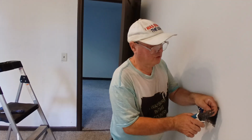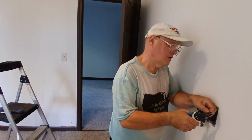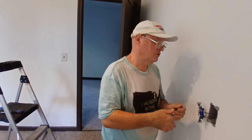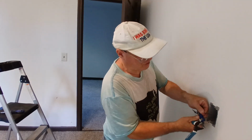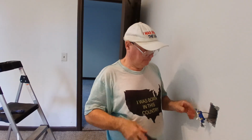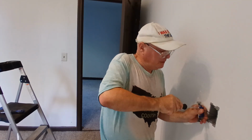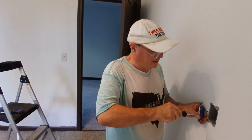Okay, this one's a slight bit short, so I'll take a smidgen more off of this one. There it is. Okay, I make my loop the direction our screw turns. You want to make sure you use the right hole in the strippers, because if you use the undersized hole, you'll make a weak spot in the wire. Or if you do get it in the wrong hole, you catch it before you nick the copper, you're okay, but don't nick the copper. Okay, so we get a good connection. That's the most copper you want to have behind the screw head, so we're going to just make sure our screws are tight.